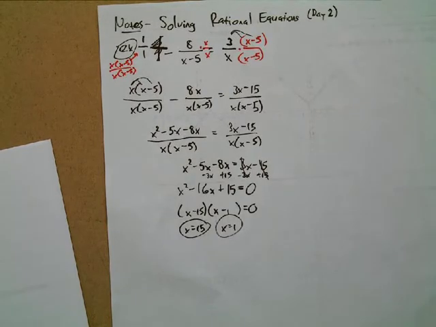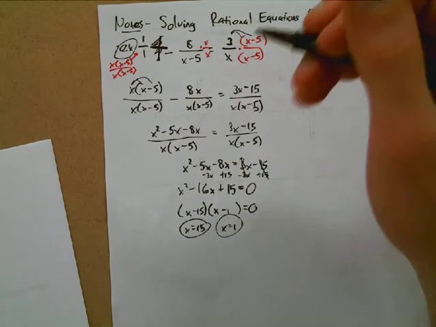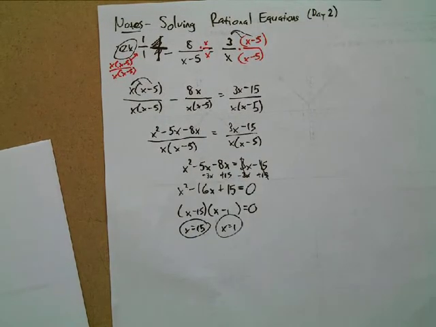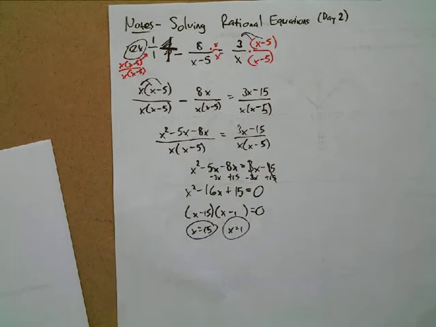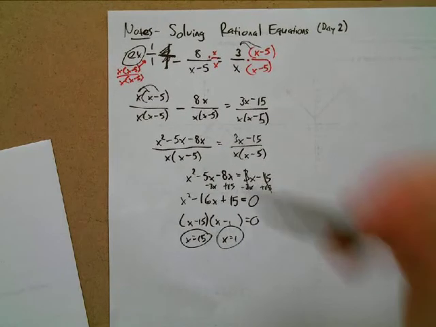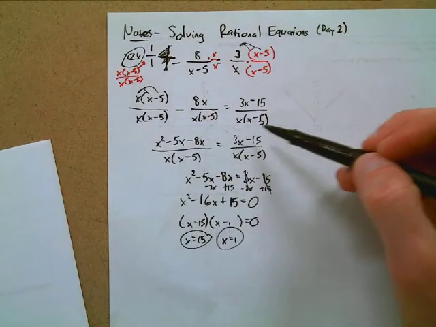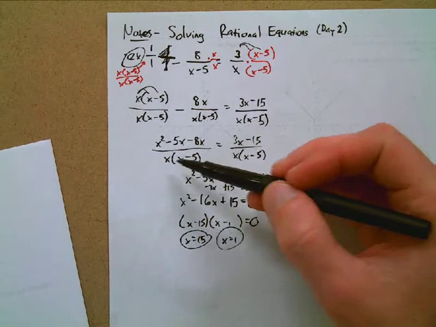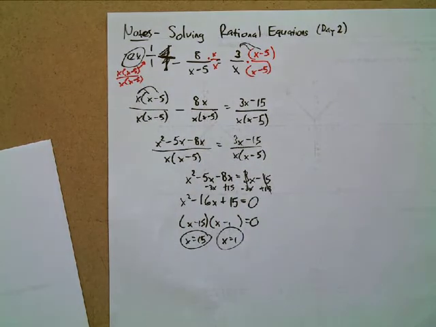Okay. So again, if you wanted to here, you could have just gotten a common denominator on the left-hand side, and then cross multiply. It'd be a little bit faster, potentially not. Okay. So you see the difference here today, right? Today we got a common denominator for the entire equation. Then we dropped our denominators, just set the numerators equal, and solved from there. All right, questions on that?